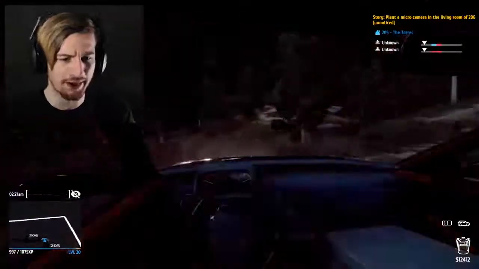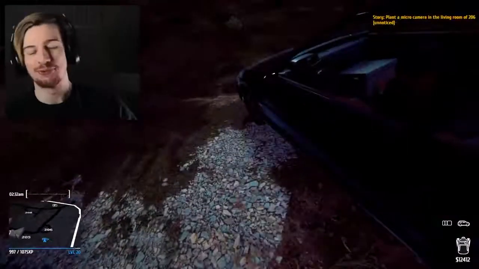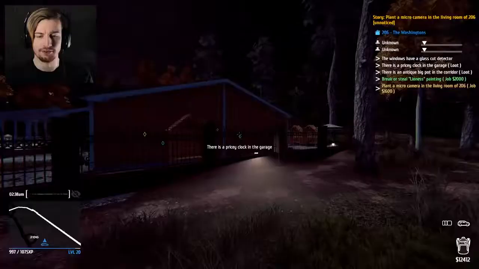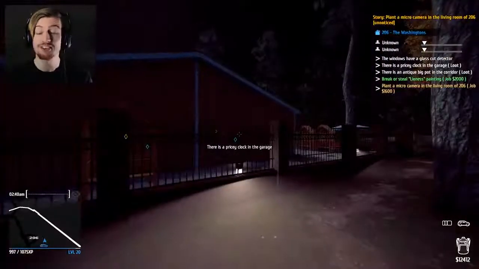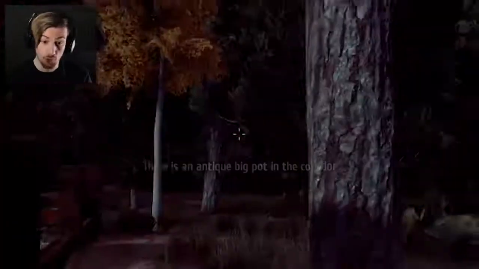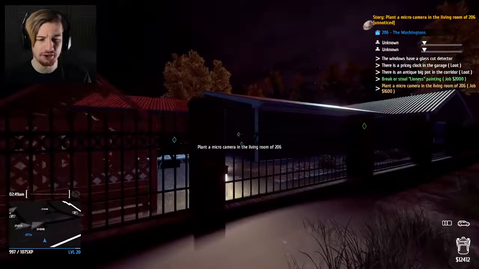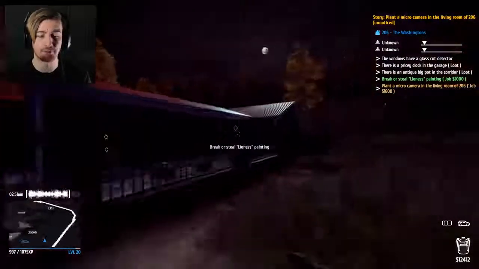Okay, let me just go ahead and park it here. Yeah, this is pretty good. There you go. Nice. Okay, we're gonna exit the car and shut the door because you don't kind of care about the condition of this thing. Okay, so we did buy some of the hints. There was a pricey clock in the garage. There's one more over here. There is an antique big pot in the corridor. Okay, I've got the antique pot, guys. Break or steal the lioness painting, and then there's another marking over there, which is where we have to go ahead and plant the camera.